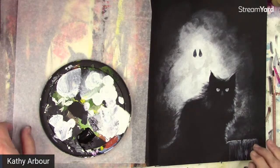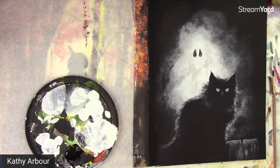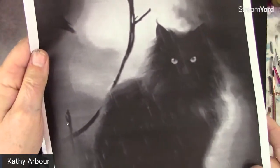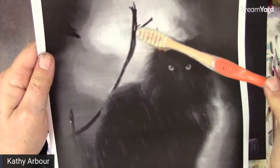All right, so the rain. Let's see, I gotta get a toothbrush. The rain, yeah, it's rainy. Because I want to have it showing on the white part, it's gonna have to be a gray.